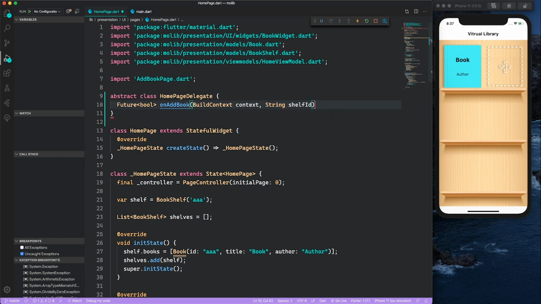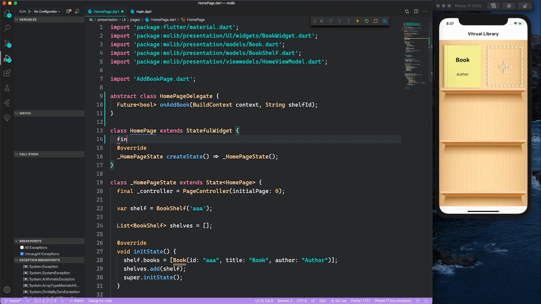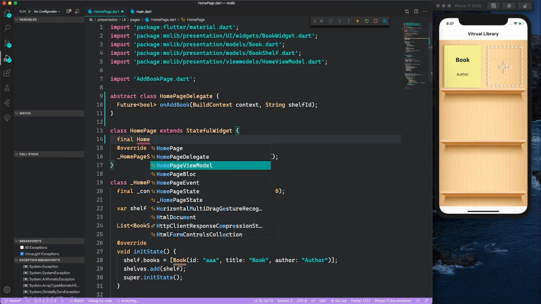So this is our abstract class that we will implement in our composition root. But this class must be passed to the home page as the delegate. So I'm going to say final home page delegate.